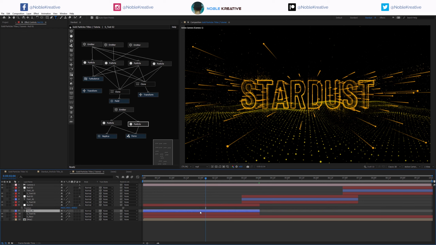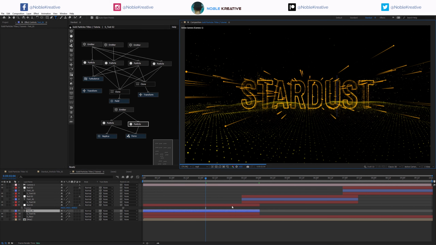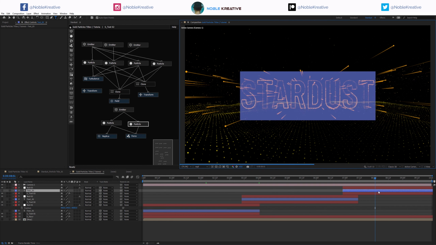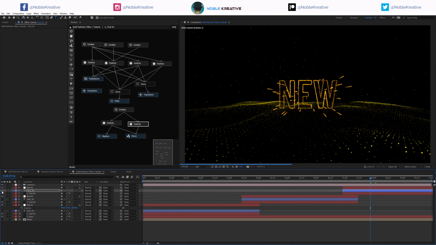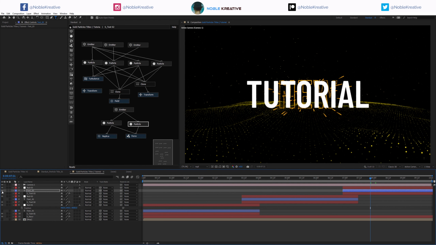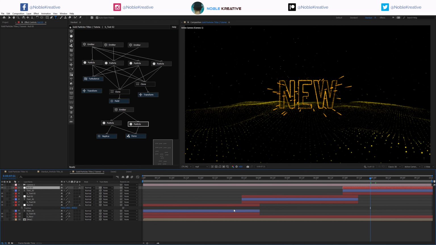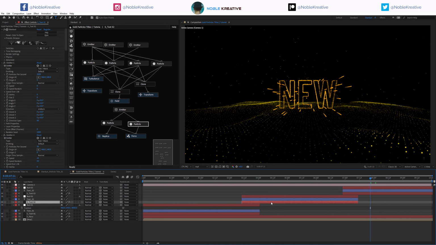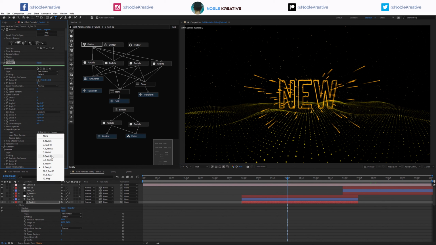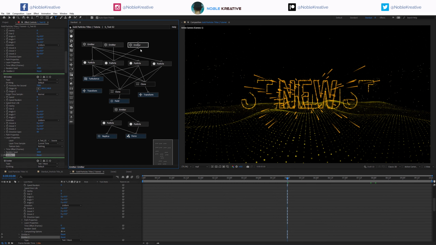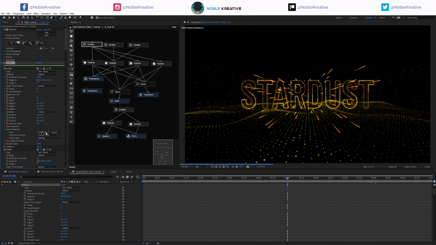First let's change the text so we can see what's going on. I'm just going to write it. So basically the texts are changed right there. Now we got the same text, because in the Stardust layer we need to change, on the emitters, the layers of these texts. So we need to go text 2 for each emitter here to change that.